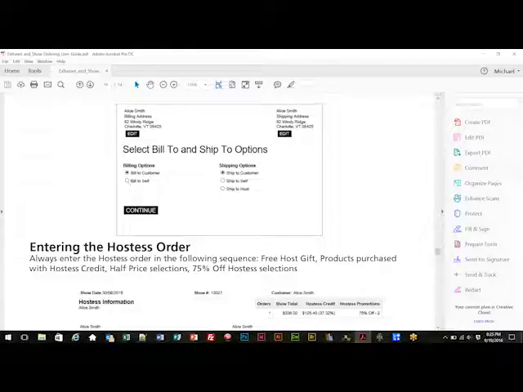Now, this is the next piece of advice. I think it is probably the most important piece of advice in this whole hour, because there's no question entering the hostess order is the most difficult, just because it's got more steps than the customer order, and there's a number of different things going on.